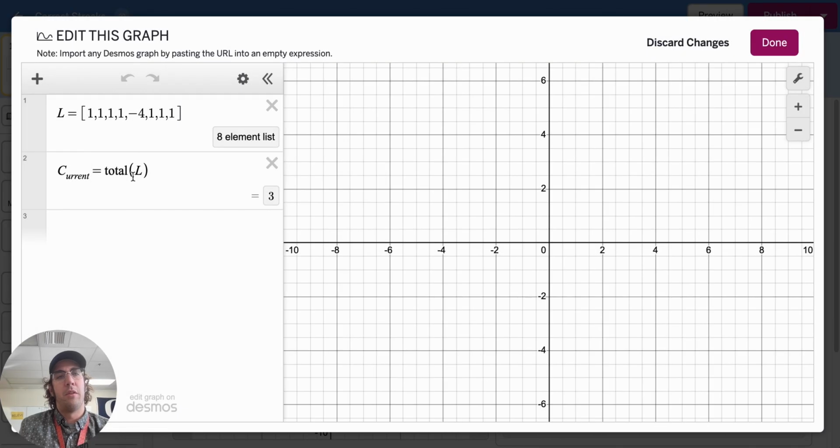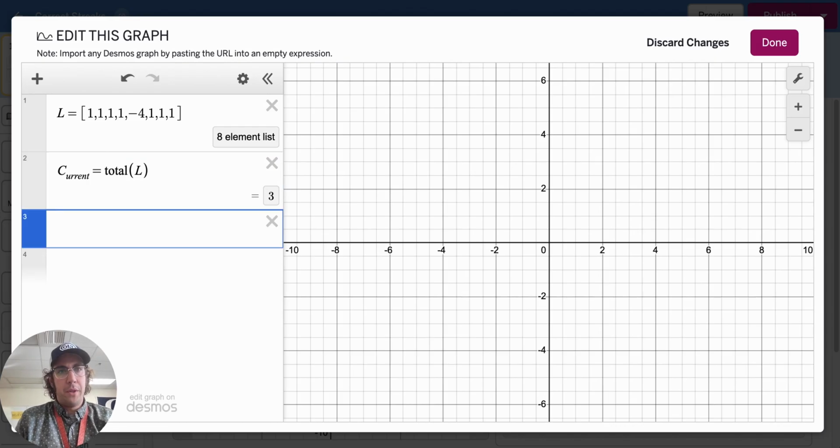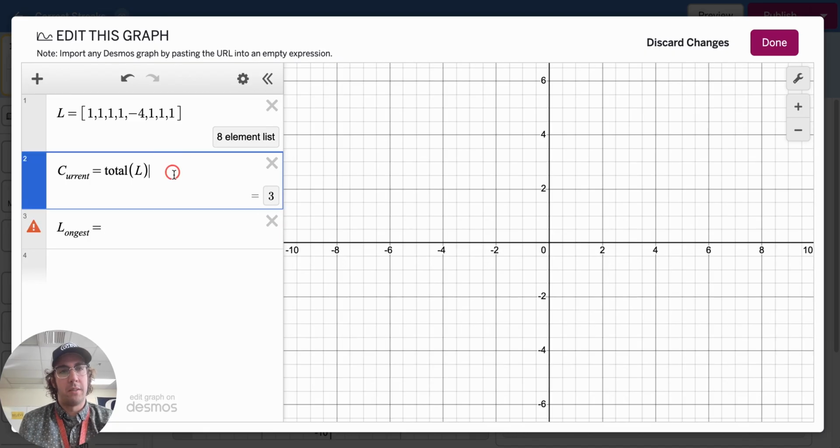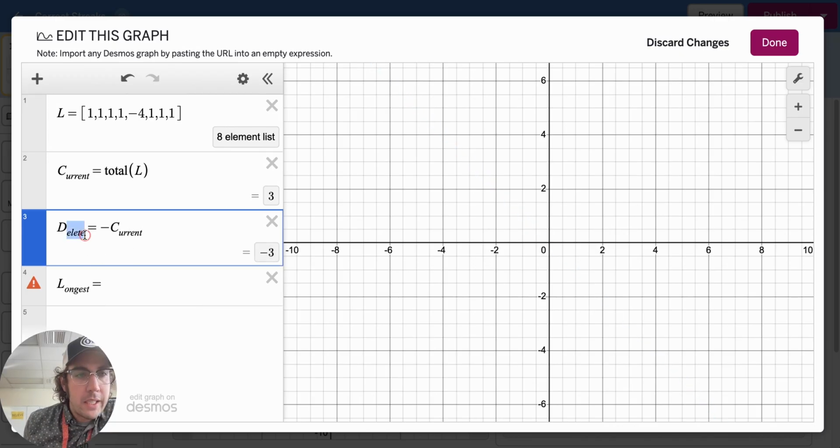And so I need to go back actually in here, I believe. Let's add in a few things. I'm now also going to put in a longest streak, but we'll get to the longest streak in a second. I need to create that opposite number. I'm going to call that the delete number. Delete is going to be the opposite of the current. So this is the delete number. It's going to be the opposite of the total. And so that's the number that's going to get sent in if it's wrong. Okay? So let's just see how this is working.